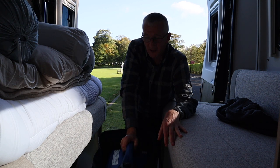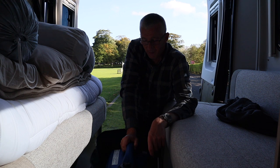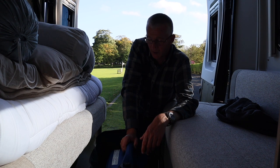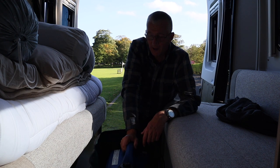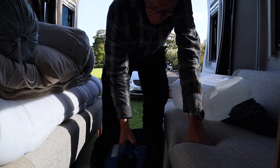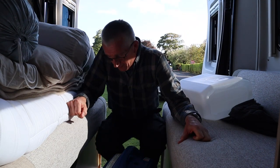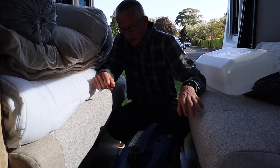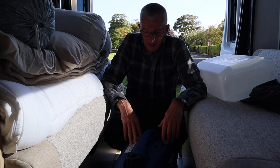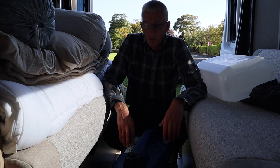But it's reasonably well constructed, and it certainly keeps any odour from the generator at bay. Although you do have to ventilate every now and again, so when you pull over, it's a good idea to ventilate and let any fumes that have built up escape. Let me see if I can climb in and show you this generator. This is a Ford generator, it's a FG2000IS. So it's a 2 kilowatt generator, but it has a 2 kilowatt startup, and I think it's good for about 1.8 kilowatt, something like that.